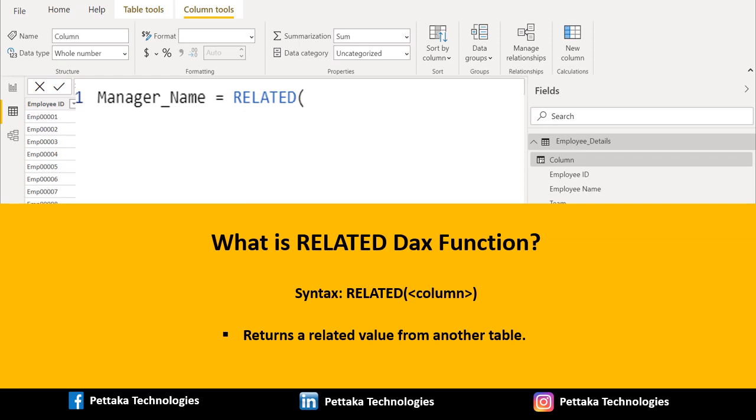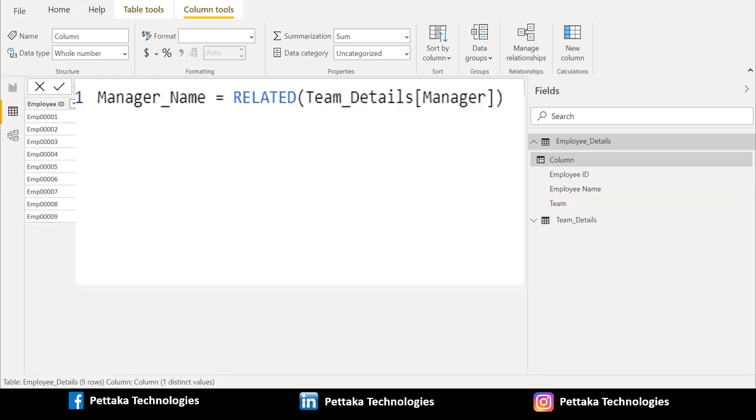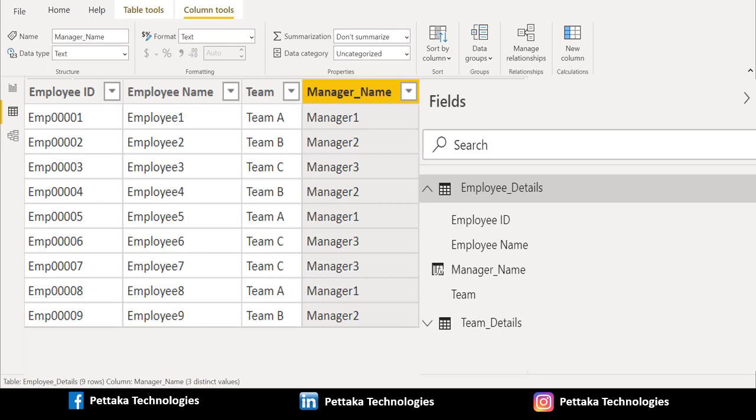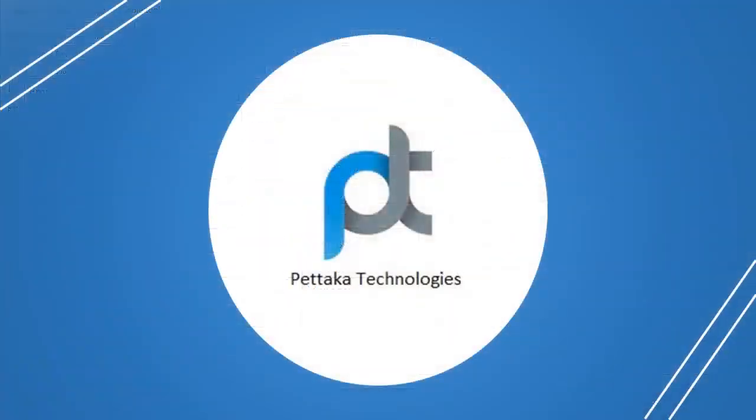It returns a selected value from another table. We select the manager column from the team details table in the column argument of the RELATED function. Now we got all manager names from the team details table.